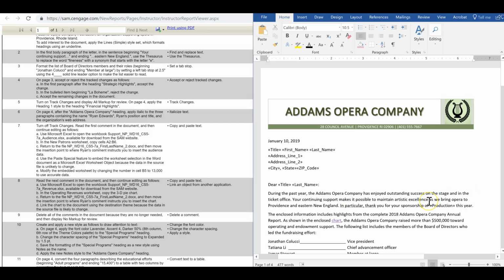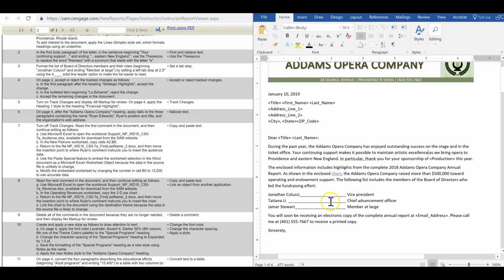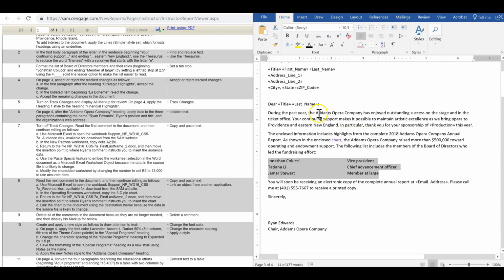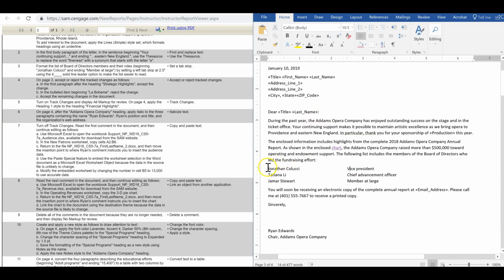Okay, the first thing you missed on number 3, you didn't set a tab stop. So here on these 3 lines, you were supposed to set a tab stop, and it has a leader tab. Because it has a leader tab, I need to go into paragraph to set it. I can't just click up here on the ruler line.